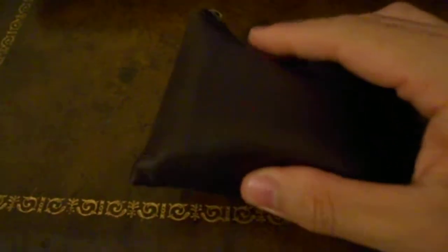I've actually had this wallet for a few weeks now. What I really like about the crazy horse leather is that it's not really meant to be pristine — it ages as you use it. This wallet has actually aged considerably; it's much darker than when it first arrived in the mail.